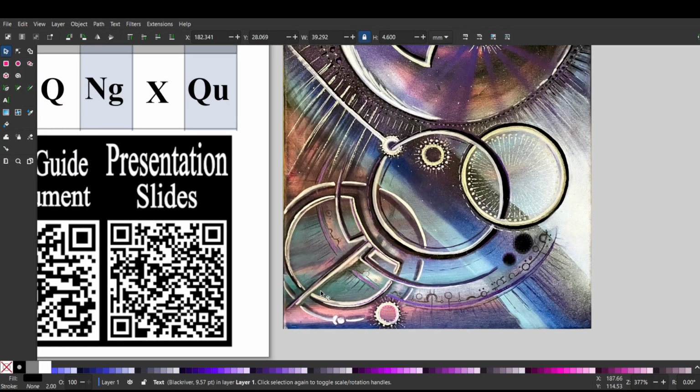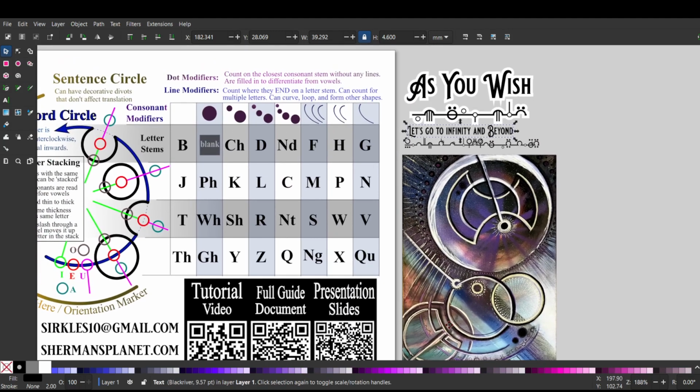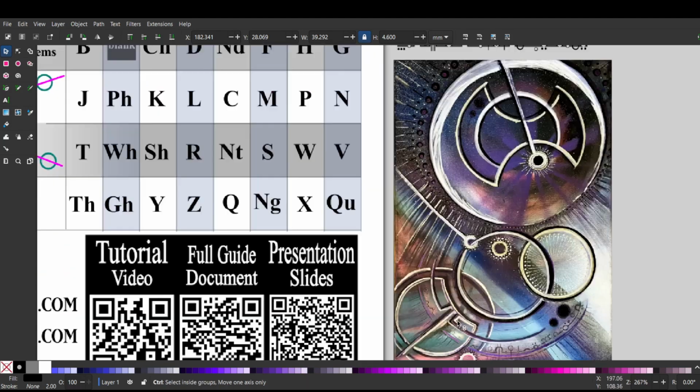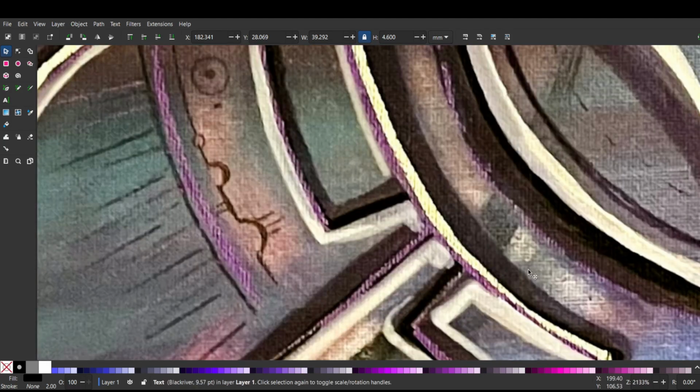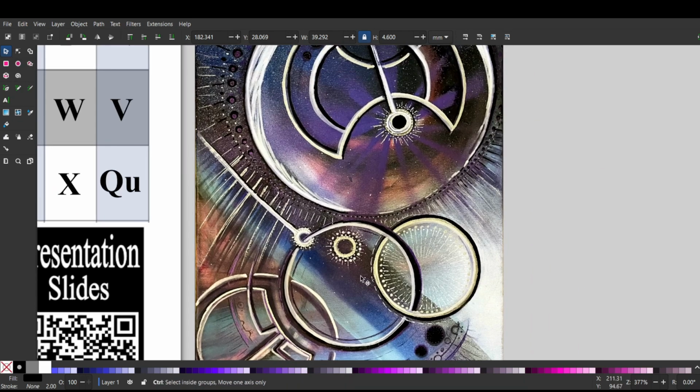So, let's go ahead and read the normal thing. Sorry, I keep distracting myself with cool stuff in this. Anyway, an A is a little guy outside of the word circle. So A, and then we have this shallow divot here, like a bite taken out of a cookie, and there are 3 lines on an S. So we're in the 3-line column, and here our 3 lines are 1, 2, 3 lines on that shallow divot. So that would be as, and then U.